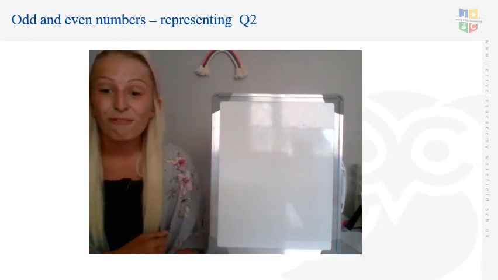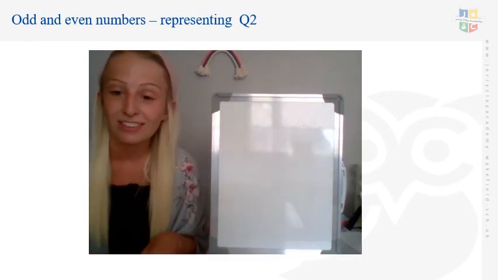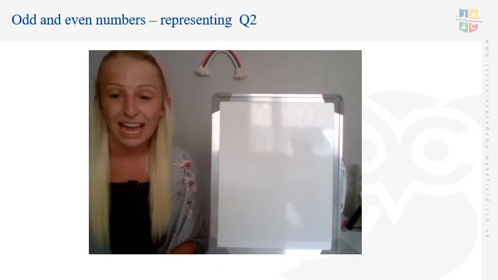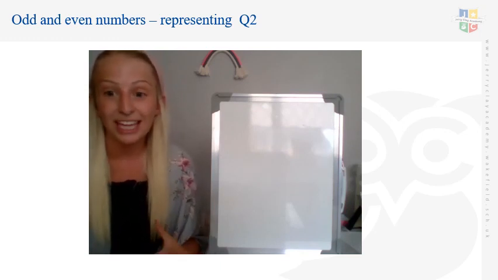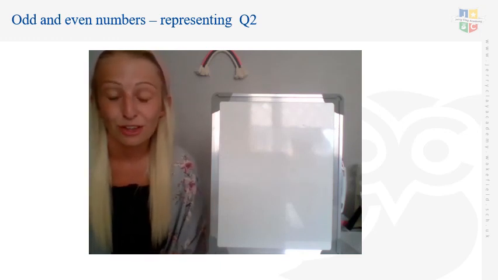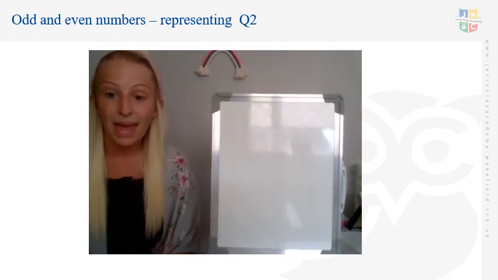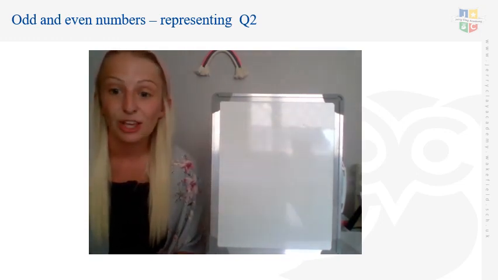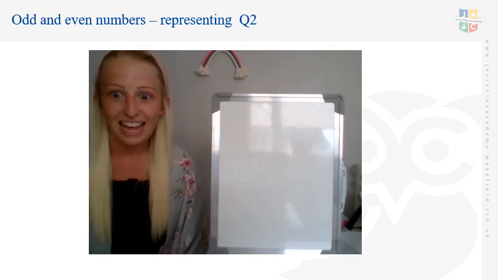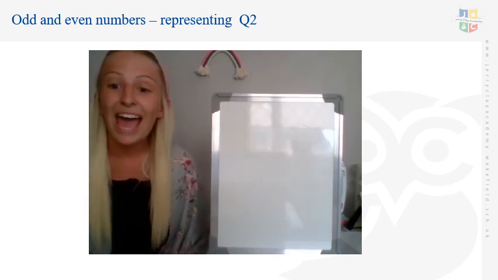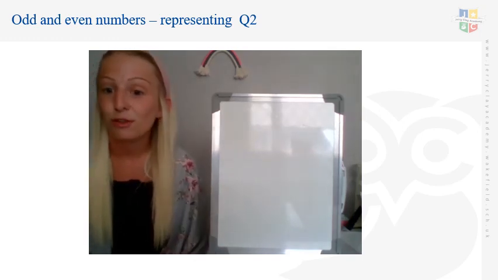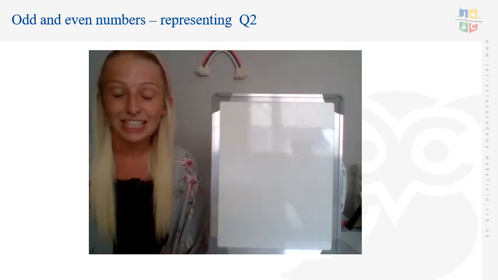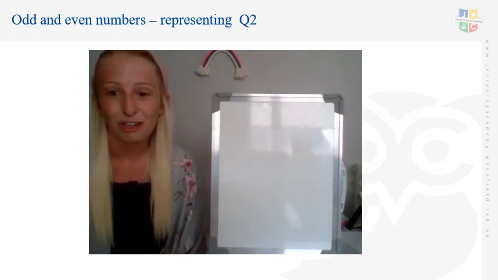Well done, Year 2. For question number 2, we're going to look at ways that we can represent our odd and even numbers. So here is where you can collect your concrete resources. You could collect things that are already in pairs and multiples of 2, like your socks, as long as they're nice and clean and not smelly socks, or anything from teddies to spoons, whatever you would like to collect. You can pause the video and collect your concrete resources now.